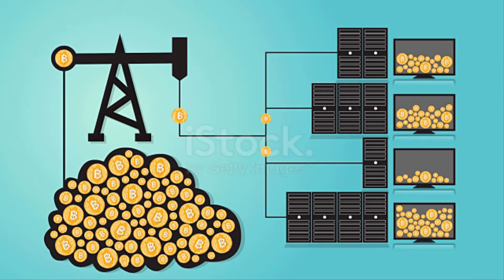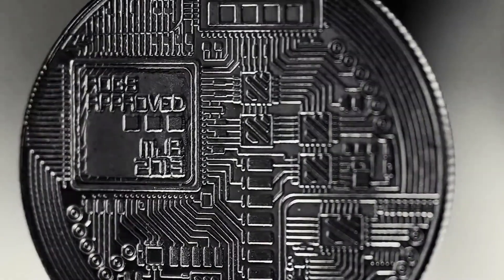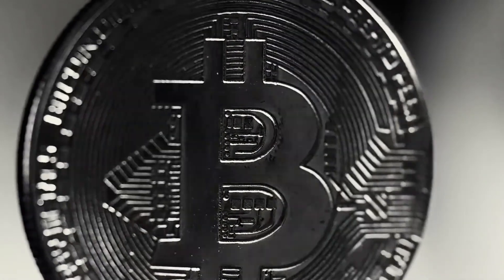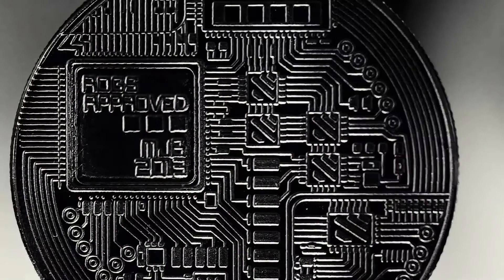In other words, it's a gamble. The difficulty level of the most recent block as of August 2020 is more than 16 trillion — that is, the chance of a computer producing a hash below the target is 1 in 16 trillion. To put that in perspective, you are about 44,500 times more likely to win the Powerball jackpot with a single lottery ticket than to pick the correct hash on a single try. Mining for Bitcoin requires massive amounts of energy and sophisticated computing operations.